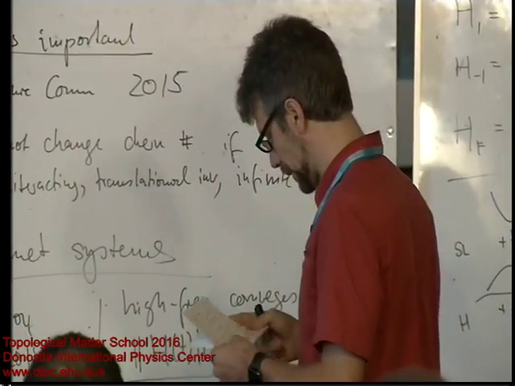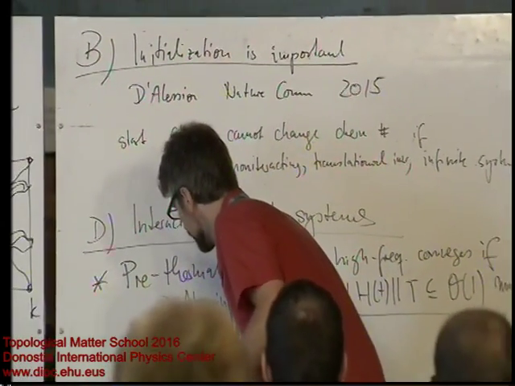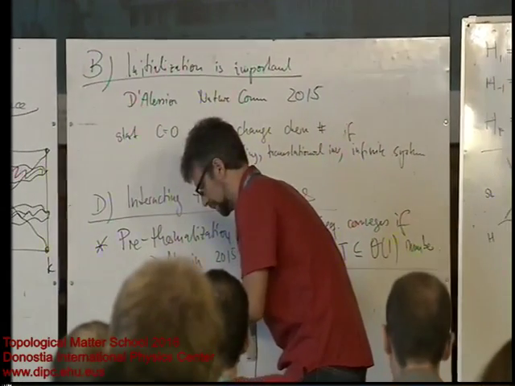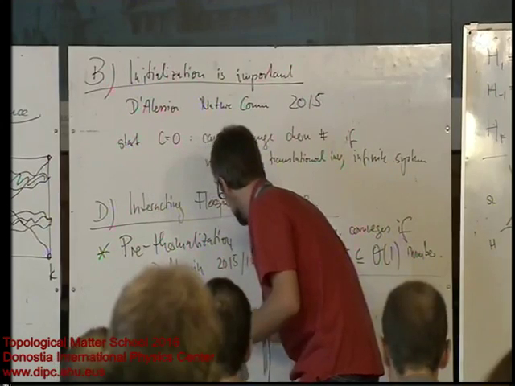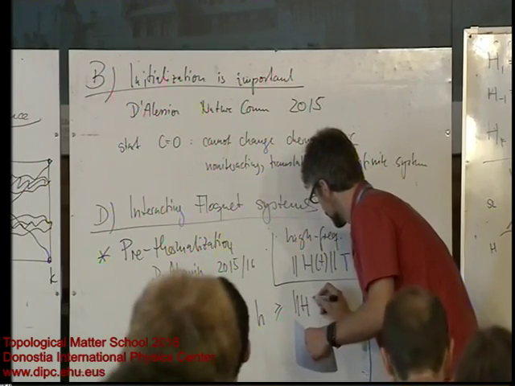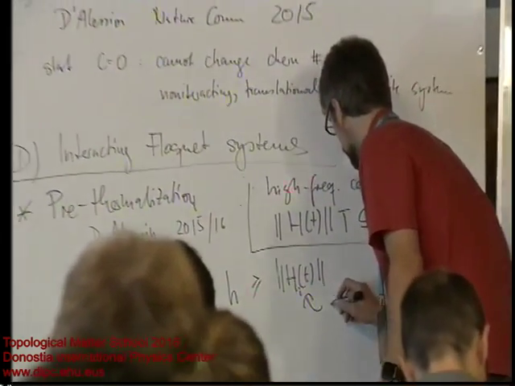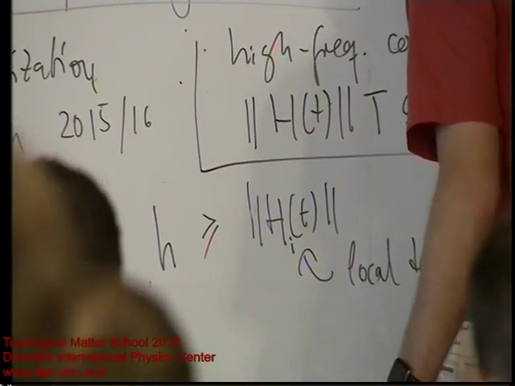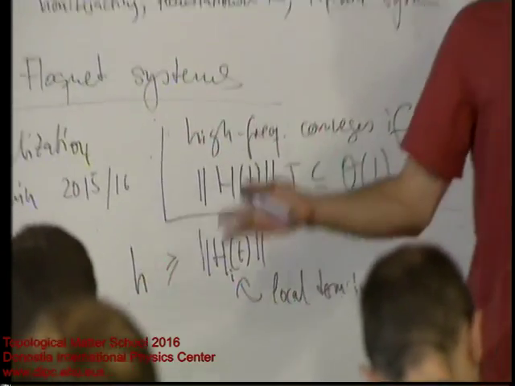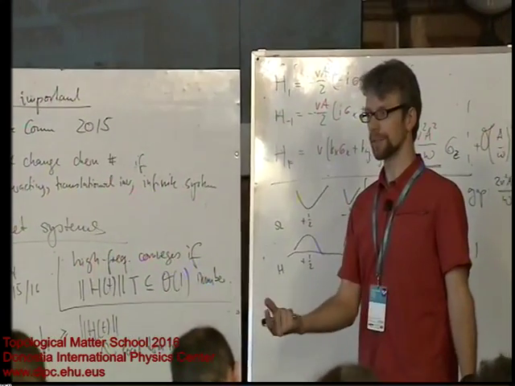So to make this a bit more formal, we say that there is a time T star, which is of the order of some constant times omega over h, where h now is a quantity that is not the norm of the Hamiltonian itself, but it's the norm of any local term in the Hamiltonian. So instead of taking, of course, again, in the many-body Hilbert space, I have a problem because the Hamiltonian itself doesn't have a norm. But if I look at the local term, this is, of course, bounded.